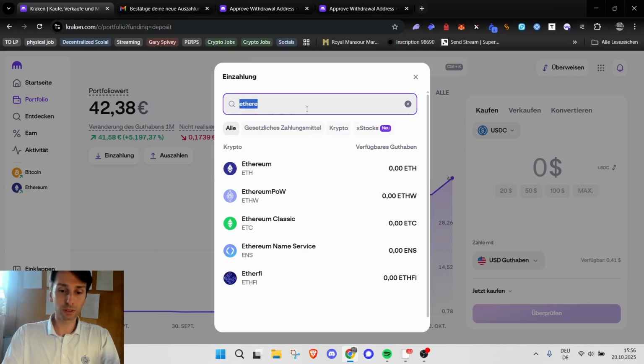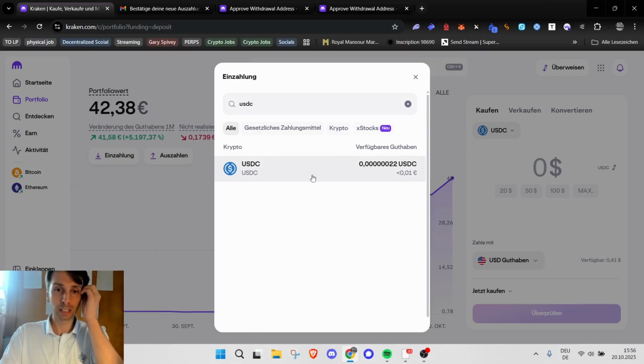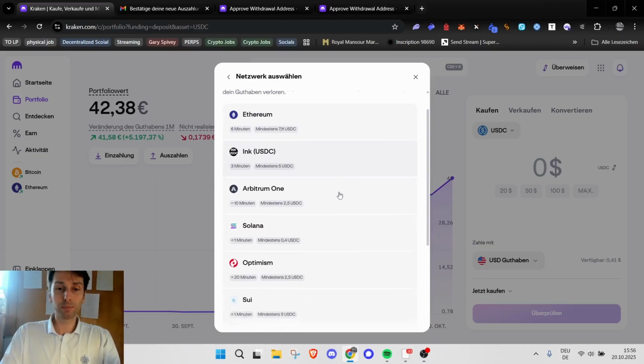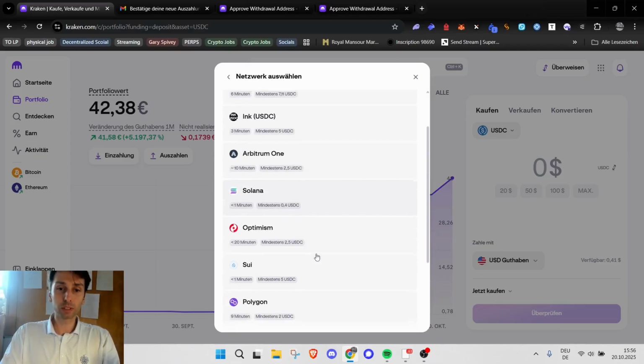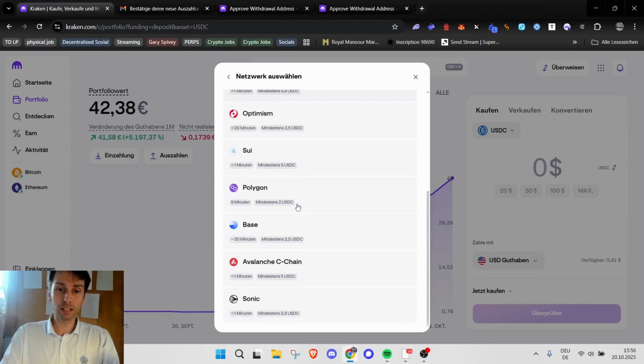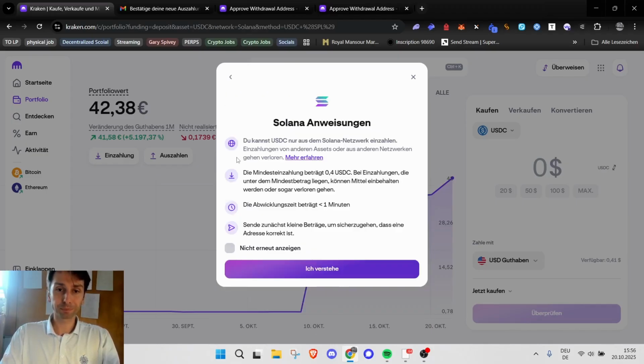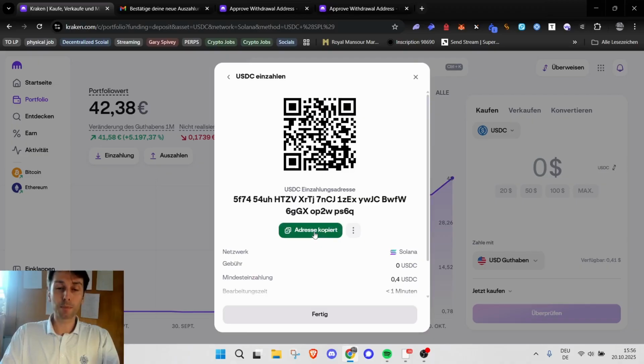In this case, we're going to do USDC. And then you will be prompted to choose which chain you want to deposit the USDC from. In this case, Solana and Base. So we're going to start with Solana. So click on Solana. It will tell you that you can only deposit USDC from Solana to this address. Otherwise, if you deposit it from Base, the money will be lost.